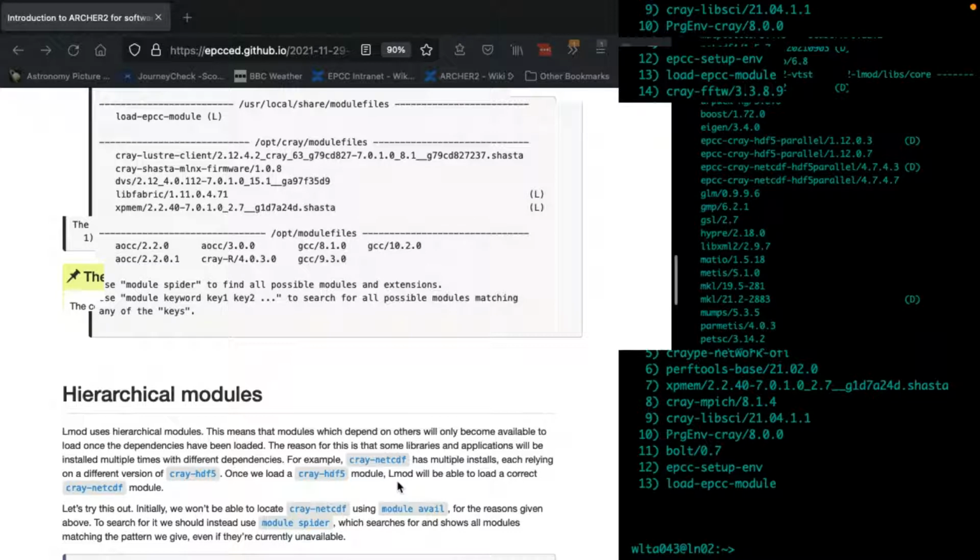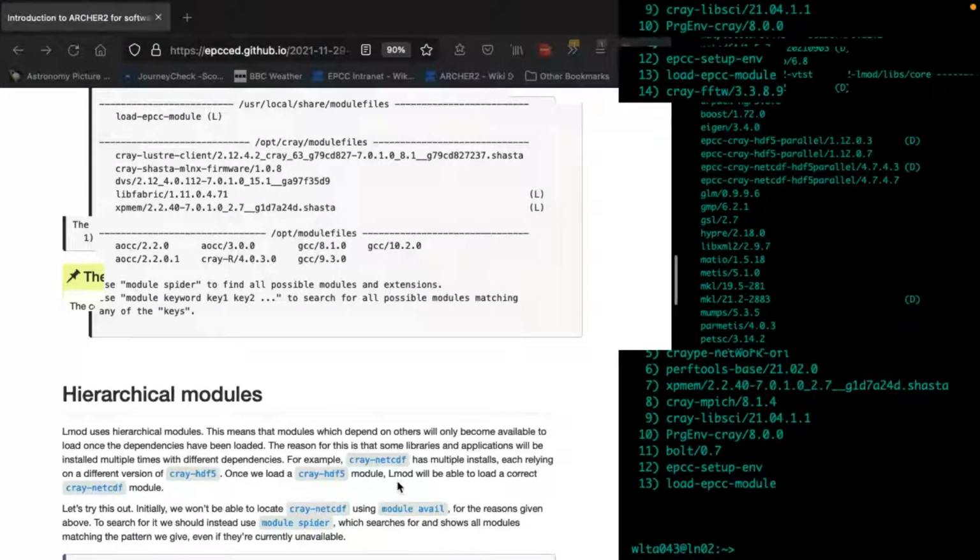So one example we'll see here is that the cray netcdf installation on ARCHER2 has actually lots of different installs in different locations on the file system, but each one was built with a different version of cray HDF5. And what you would want to do is make sure that for the version of cray HDF5 that you need to use, you then have the correct version of cray netcdf installed.